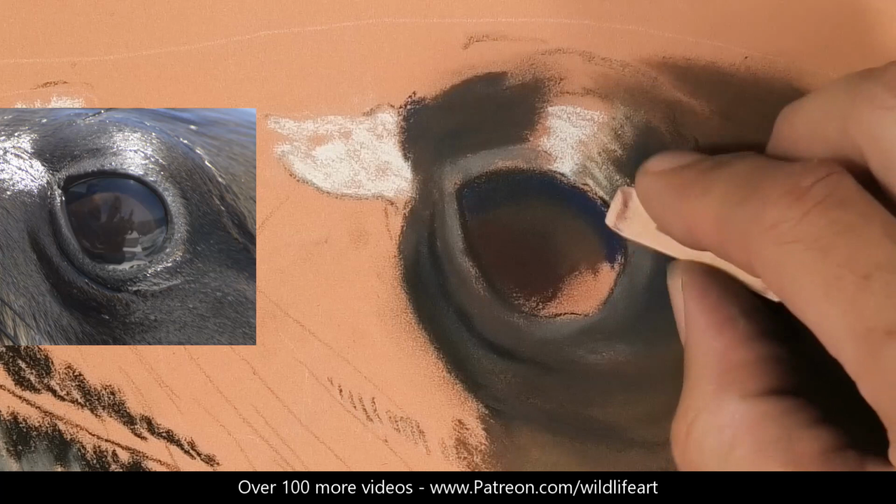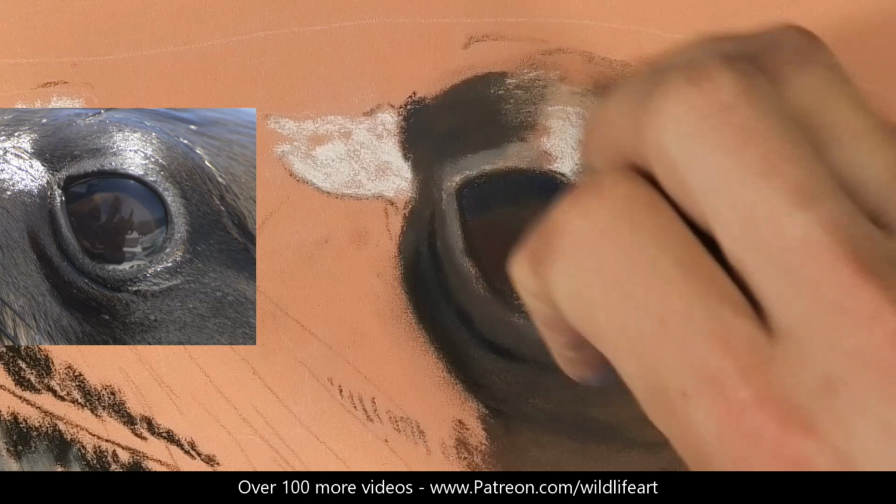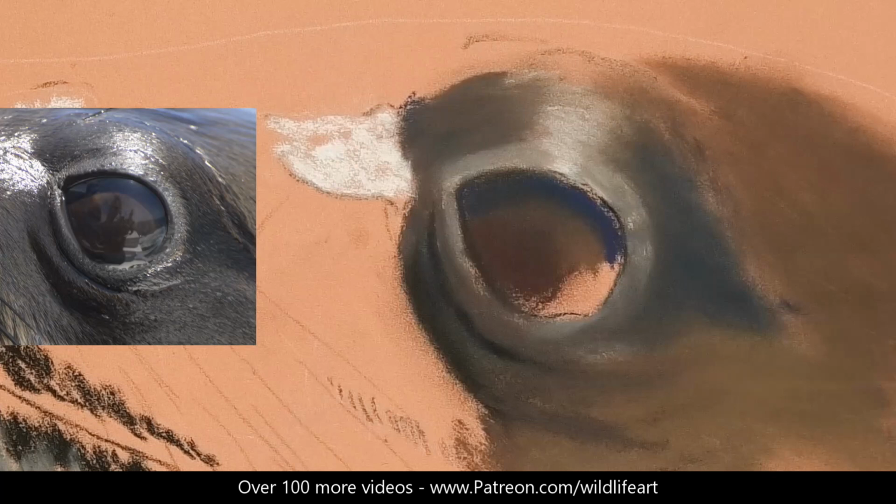Same up here, rather than reach for the white, go on to more of a pink color, more of a Naples yellow. And lightly blend in that too. You can see I'm trying to reserve that extreme white. I can see later on I'm going to want pure white there, so I need to make sure I've still got plenty of tooth of the paper where extreme whites are required.